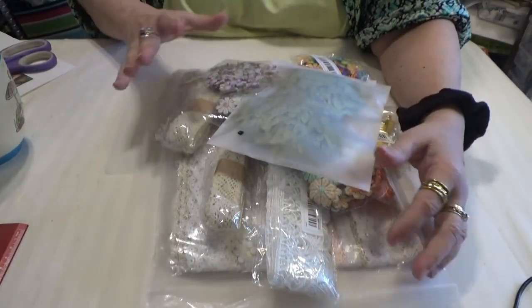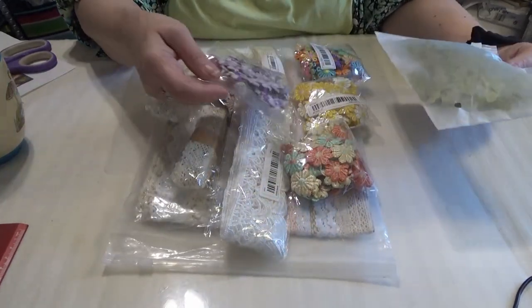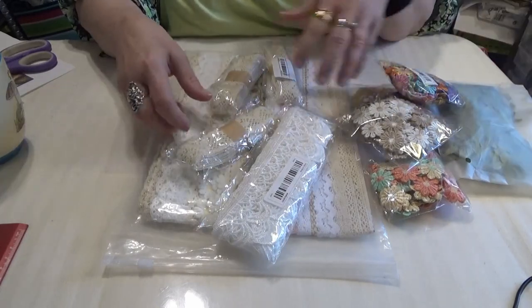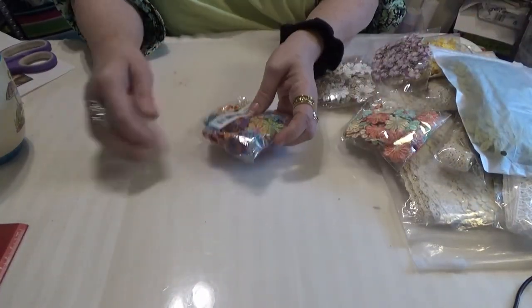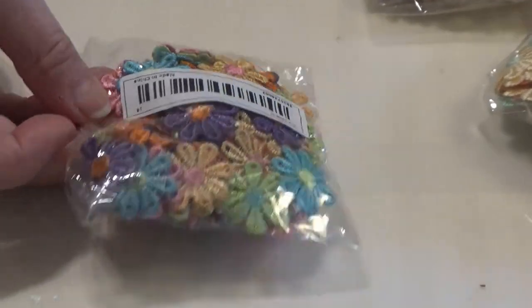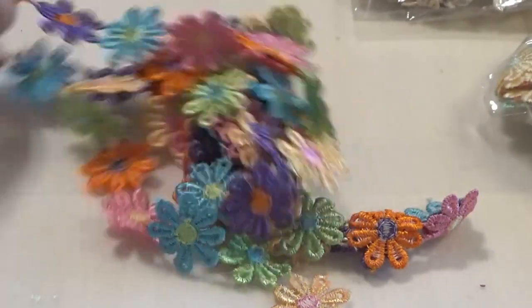Okay, the first set of goodies from the bag is lacy bits. I use these in junk journaling and adorning all kinds of things. So let's show you the daisies first, the little ones first. This is a run of colorful daisies. They have them in several different color shades, color stories. I think they're pretty.